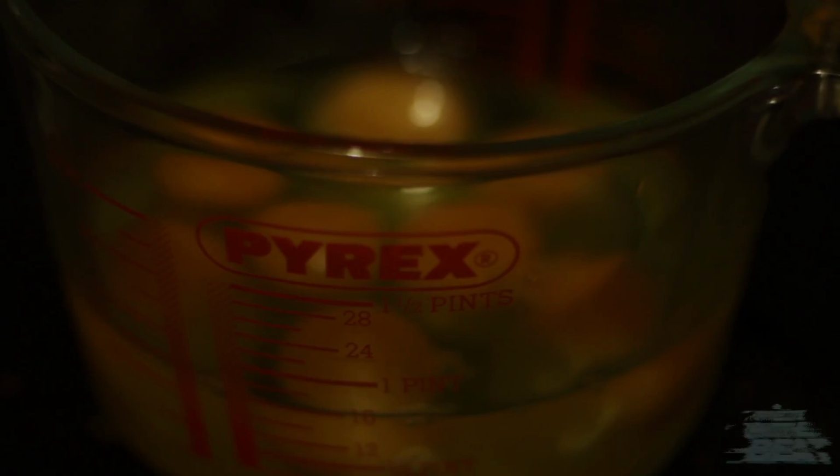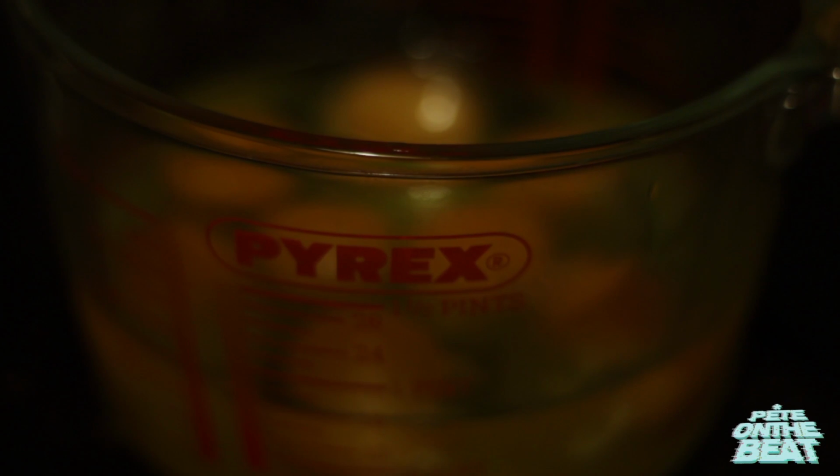The first ingredient is whole organic free-range eggs here in the Pyrex pot. So the second thing is already in the pressure cooker. I did 1.5 pounds of grass-fed beef, topped with grass-fed butter and organic coconut oil. Yes, this is the exact same coconut oil I mentioned in the beginning of the video.